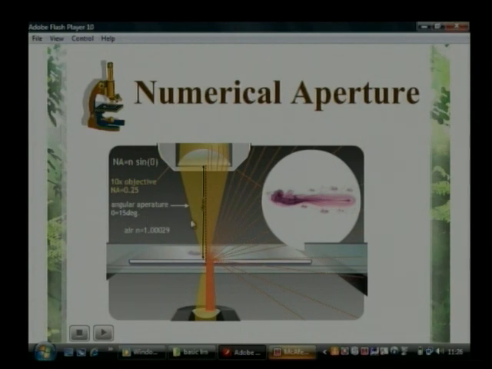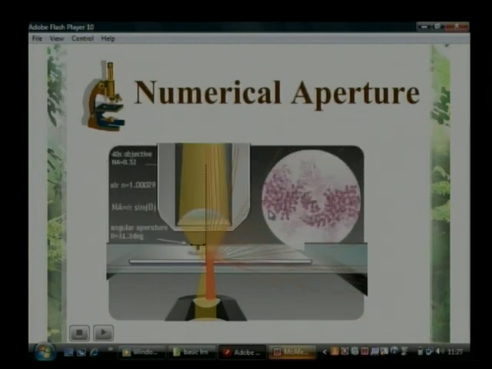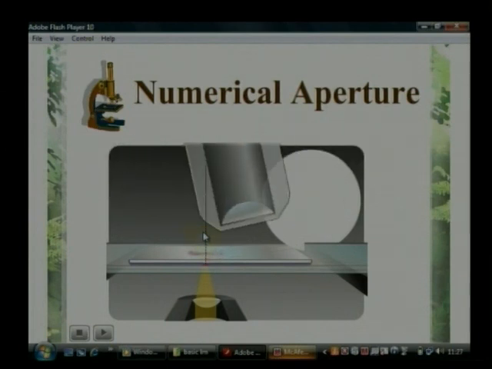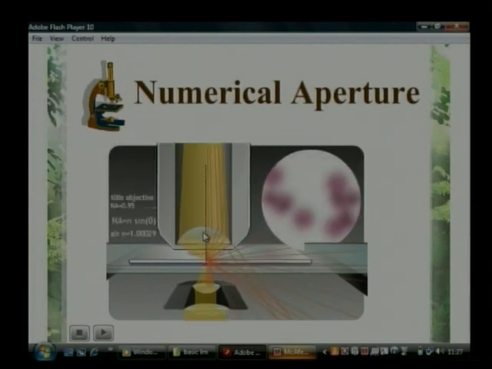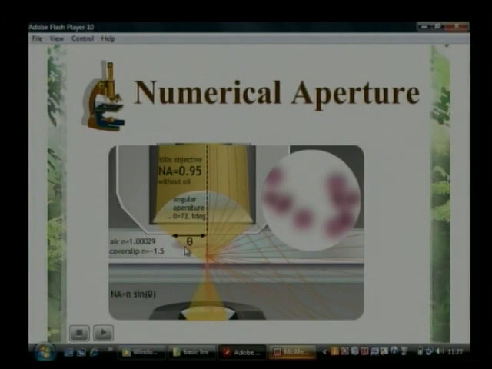Now, see what happens. These are the rays of light which emerge from the object and are entering the objective, and this is the point where resolution is not proper because of the underdeveloped resolving power. Now, you can see we have moved to the high power, and now to the oil immersion lens. You see here the difference in the resolution. As we put a drop of oil here, concentrate upon this area. Now, a drop of oil will make the world of difference to the final image.